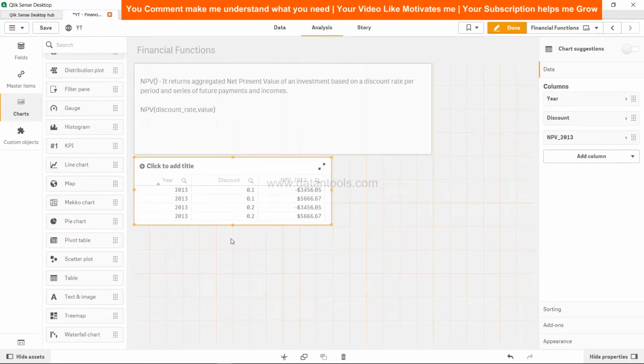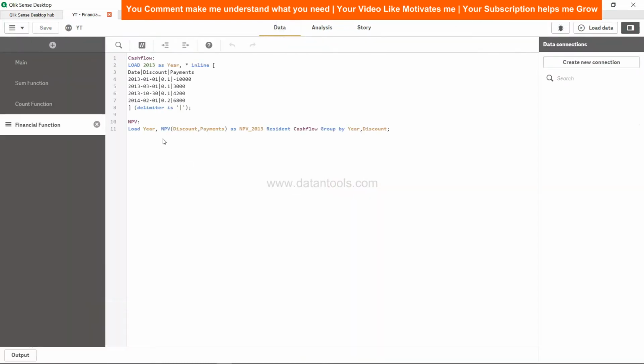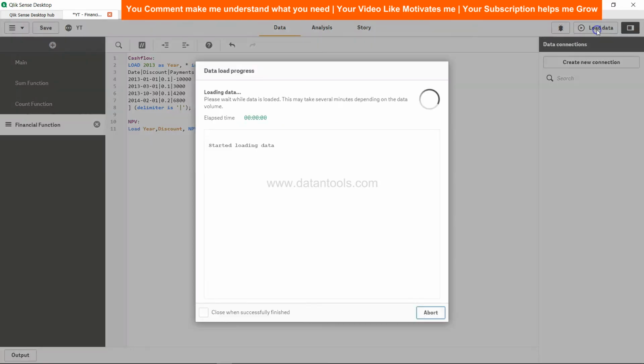Okay, so for each of the dimension values, 0.1 and 0.2, it is giving me the value which I was not expecting. So one thing which probably I can do to correct it is add the discount as a separate field over here. Now we have year, discount, grouping by year and discount, and let's load it.